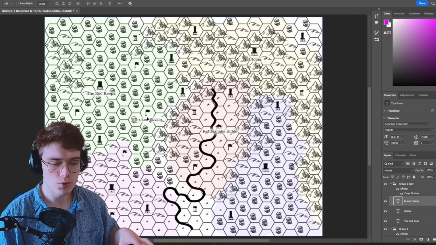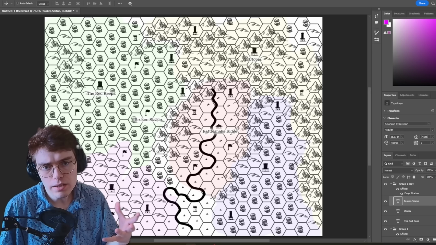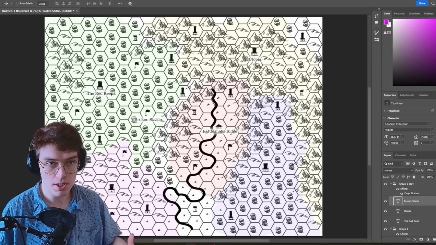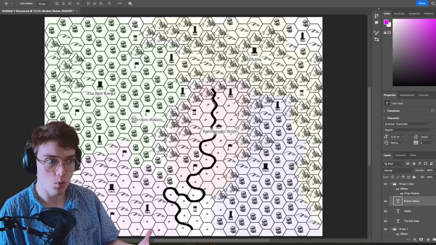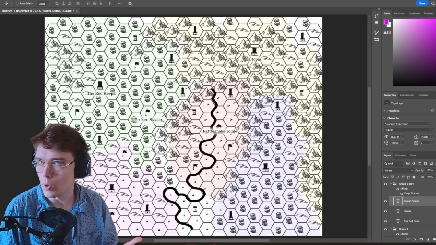Everything you go through in a hexcrawl, every place you enter, every area you go to, it should be elevating the exploration method. Exploration is discovery. So you discover a broken hill giant statue, and now you're thinking, where are the hill giants? And now there's this exciting question: where can we find them?